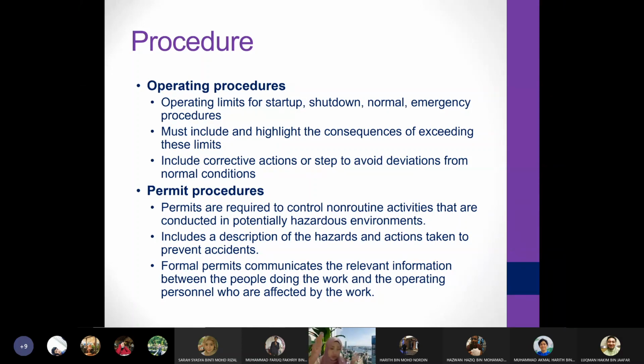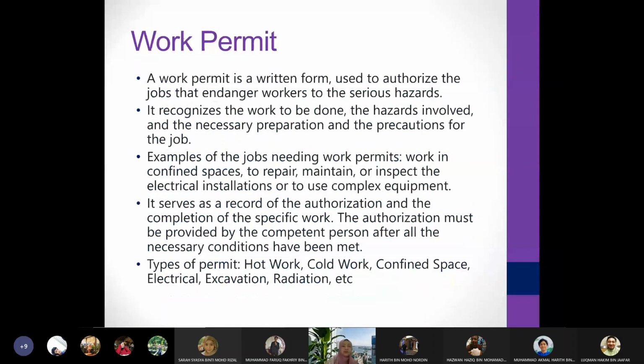So I have to shut it, isolate that part of the pipe. And the other people must know this. I isolate this because I'm fixing it. So don't try to open the line and put liquid or put a flow in it. Okay, so that's why you need to have that permit and tell people that this work is being done.